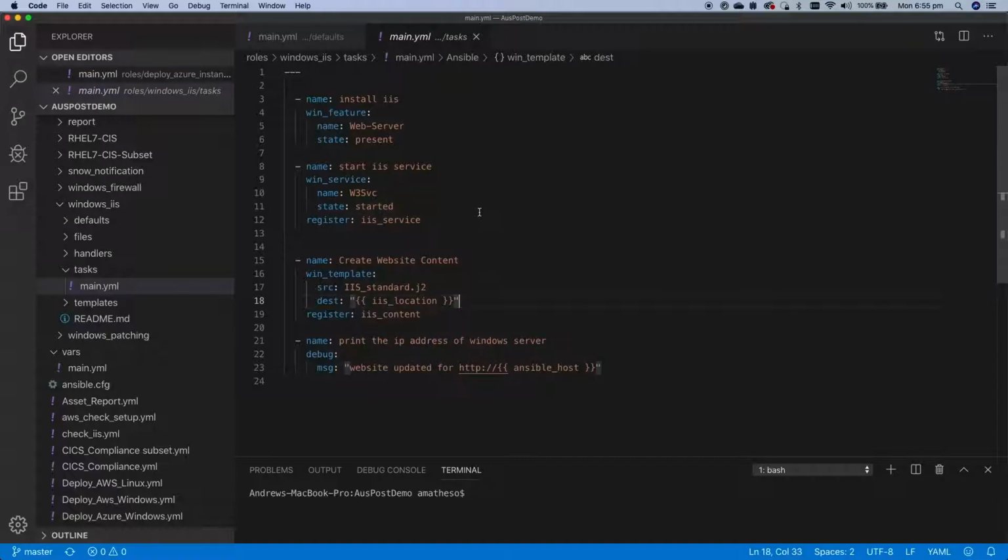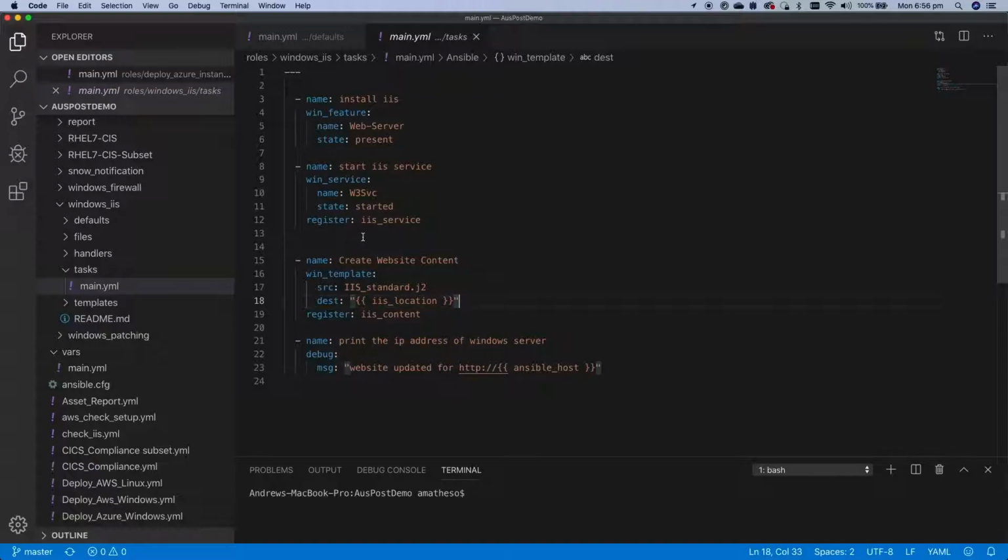Second part of this is that we'll start the IIS service. Now, because again it's idempotent and it will act on this service because it's stopped, it will run this task and it will come back as started. Next thing we do is we copy the good copies of our templates for that website. And from there, it will be copied and the website created. Now, again, because of Ansible's idempotent nature, this won't actually change anything. It will just come back and say it's already in that state.